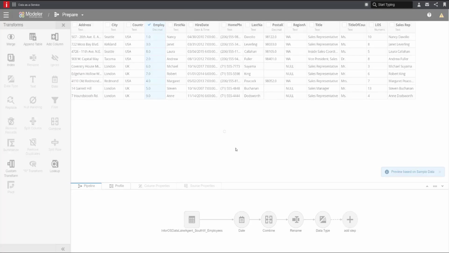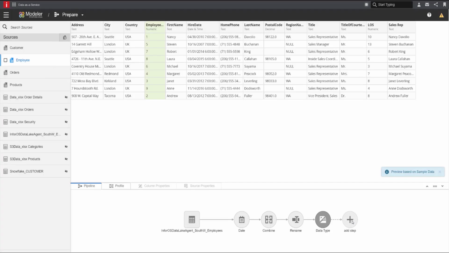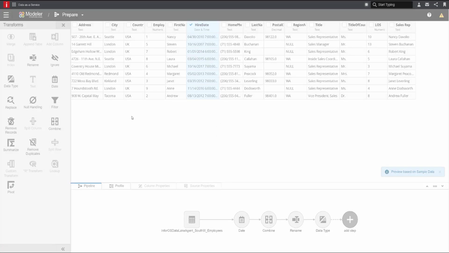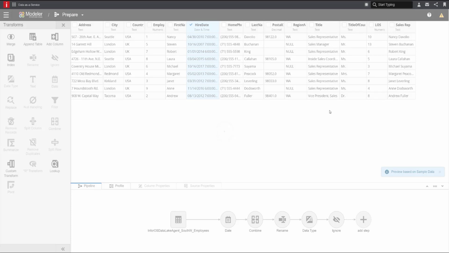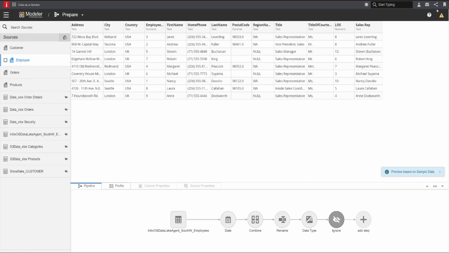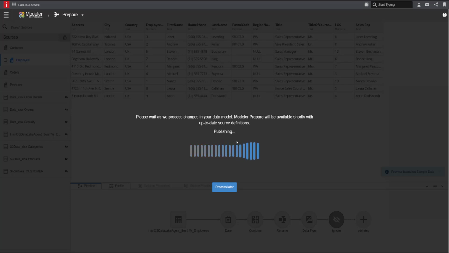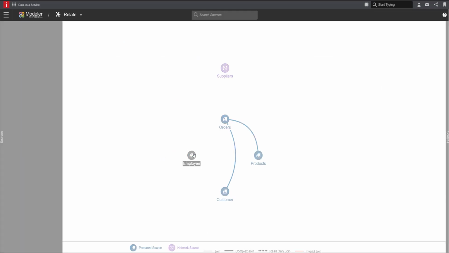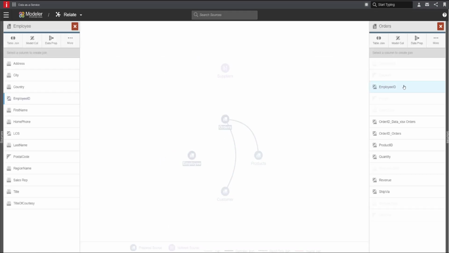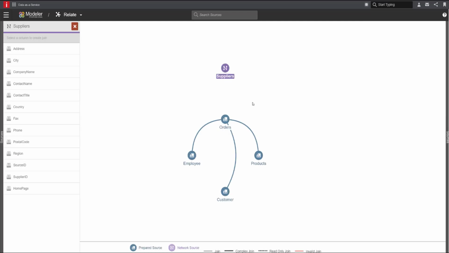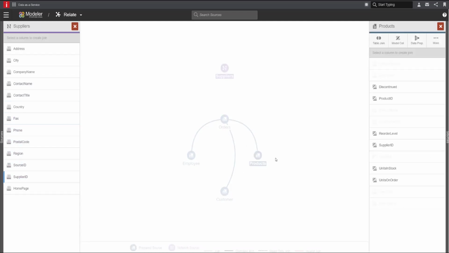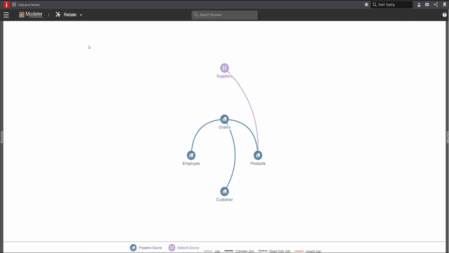I think it's important to revisit this capability again just because of how quickly and easily we make it to ingest and transform data to extend and modify your existing data models. I'm going to go ahead and publish, and now we're going to push these changes that we just made from the employee file from the data lake into our data model. Awesome. Now we can translate over into our relate, and I want to start joining this information to my data model. So here we brought in the employee ID, so we can look at sales rep and orders, and let's look at our supplier on our supplier ID to look at our supplier and product information. Let's go ahead and visualize this.